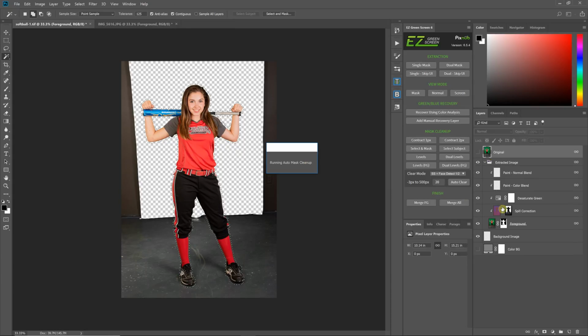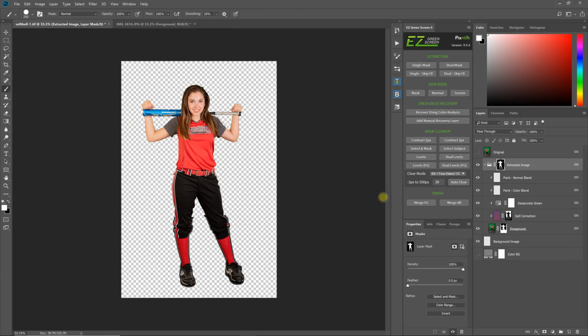And so this right here, what I'm showing you, is a good technique if you are doing extractions one by one and you want to clear out some of those areas that were beyond the green screen. Once you get to this point, if you just run the select subject, by the way, the select subject in this panel does the same thing as a select subject in the Photoshop menu, with the exception that this will actually select your layer for you.